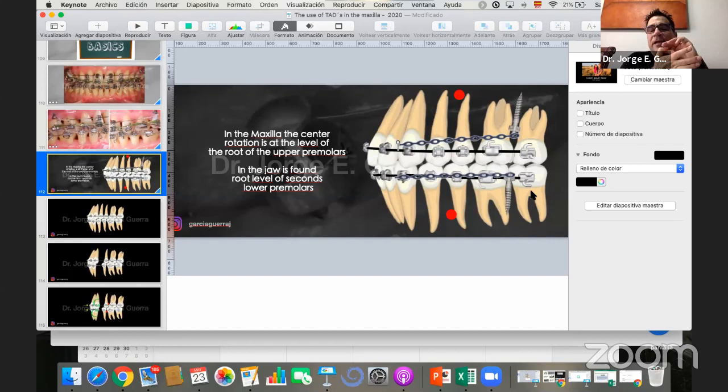I didn't clarify this. In this case, you can see the center of resistance more in the apex of the roots, but it's more when you do a total arch distalization. When you don't have extractions, you just start doing some mass retraction, and that's approximately where it is. But when you have four bicuspid extractions, the situation changes a lot.